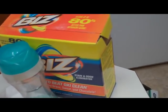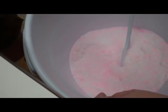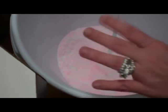Okay, this is it, honey. Keep in mind we're adding Biz for other stuff, so we're not putting the Biz in. We're gonna take half of this out and put it in a bowl in my first jar, and this is gonna be the cloth diaper safe stuff. Then I'm gonna add the Biz. I have a box of Biz and the rest of those little smelly pellets.